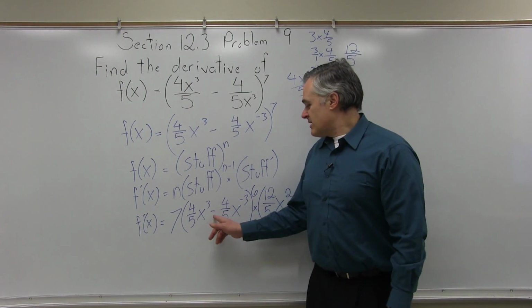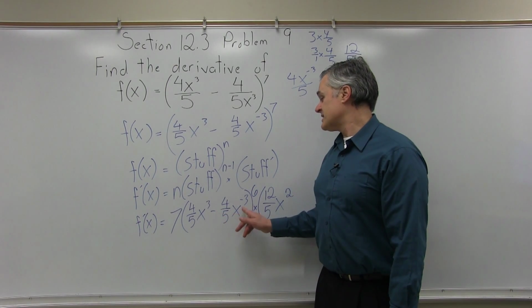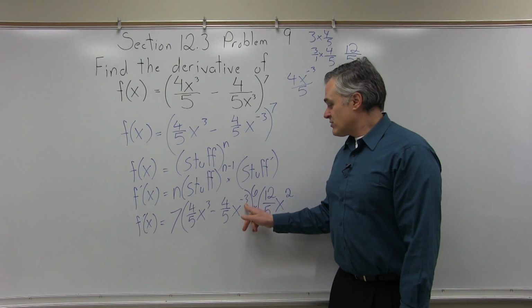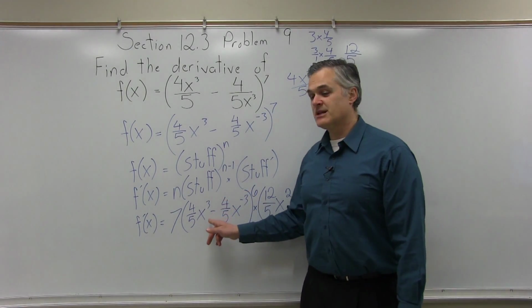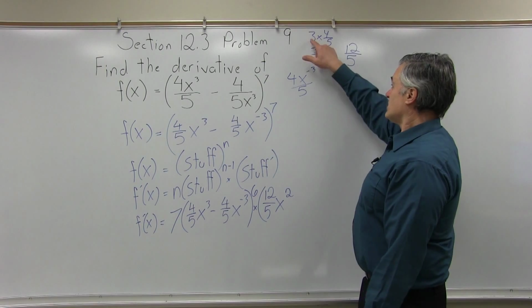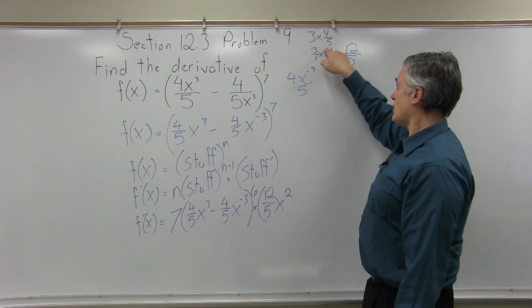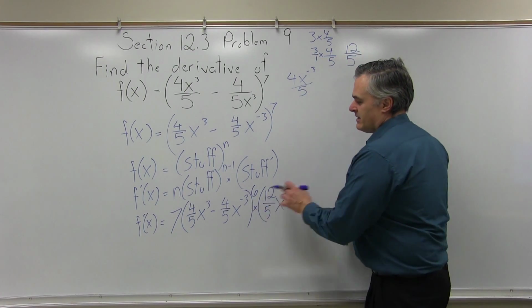And now the same process for the second piece of the stuff, as I call it, negative 4/5 x to the minus 3. So again, the exponent of minus 3 comes down times the number in front of 4/5. The minus times the minus is going to cancel. And then you have the same numbers. 3 times 4/5 is the same as 3 over 1 times 4/5. And top times top, 3 times 4 is 12 again. Bottom times bottom, 1 times 5 is 5 again.